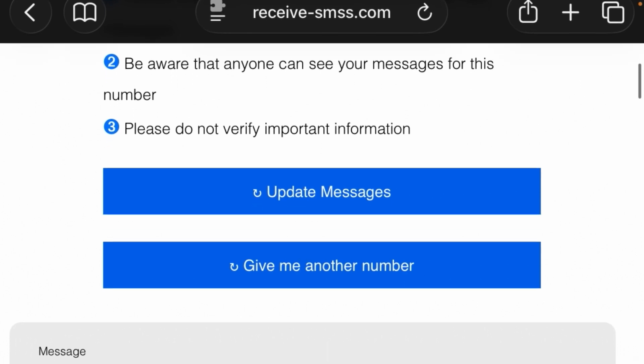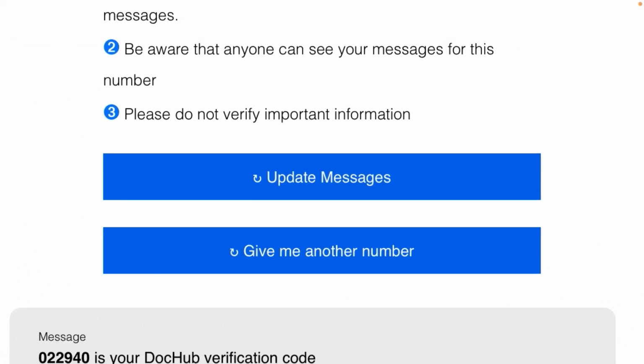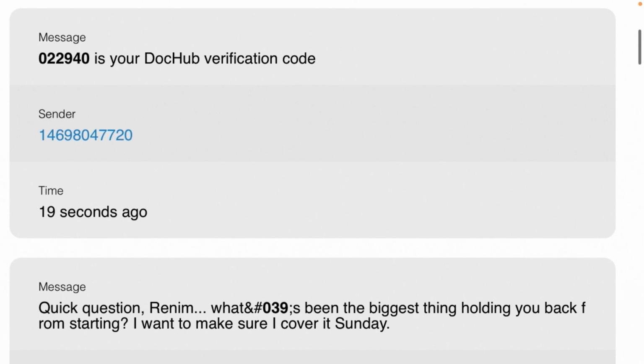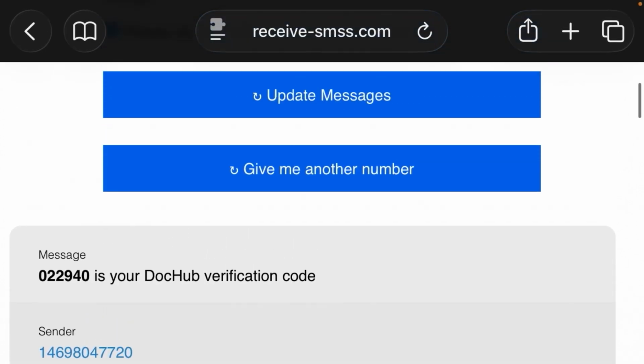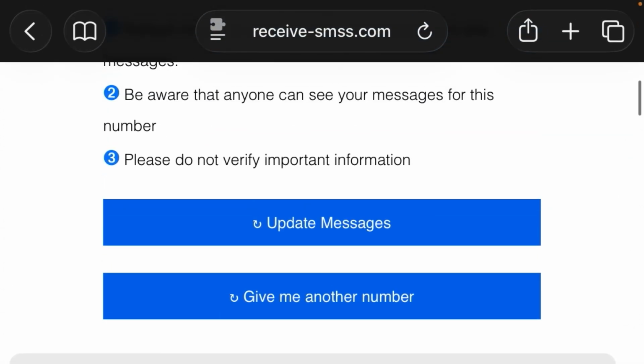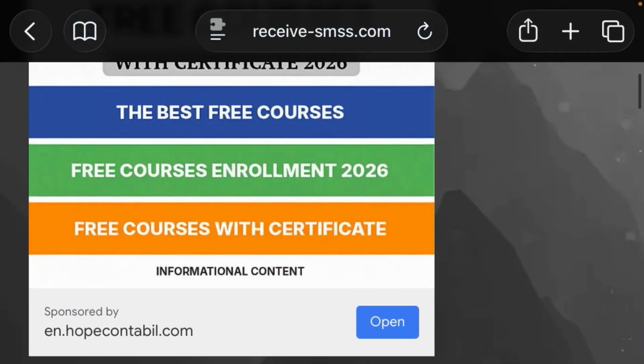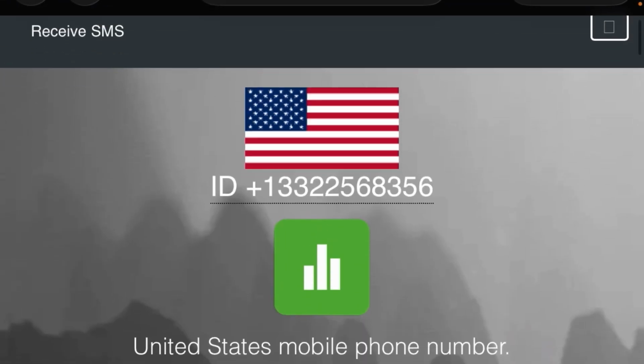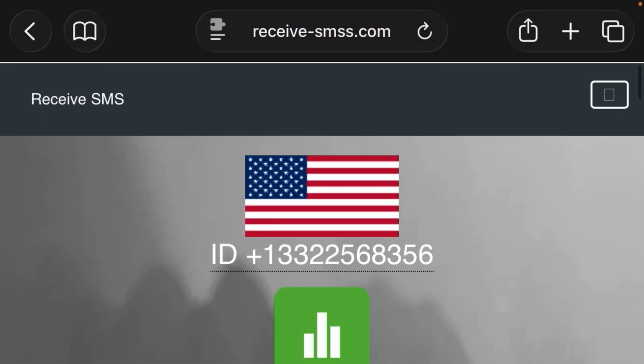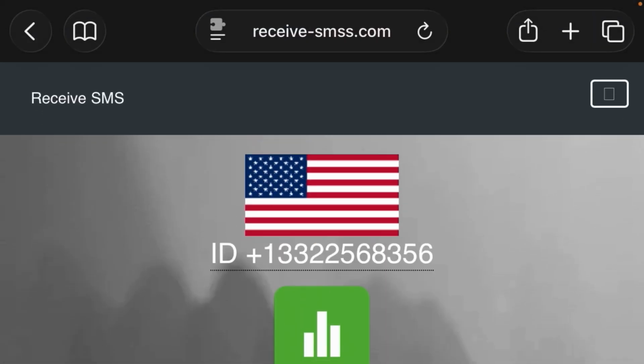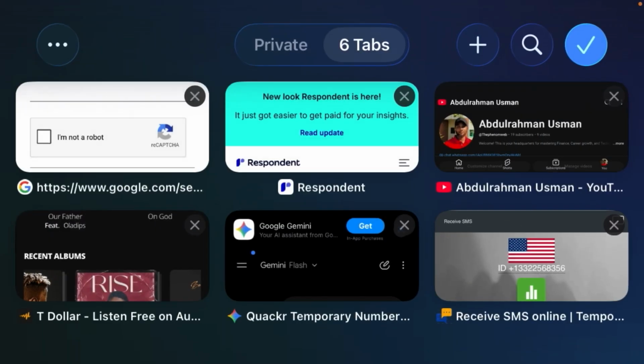It is not like those you buy via subscription, and it is not a virtual number, it is a local number, and that is why a lot of people use it. It's not just because it is free, but it has an added value to it. So this is how you use receivesmss.com.